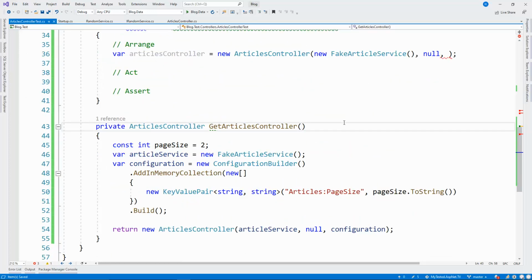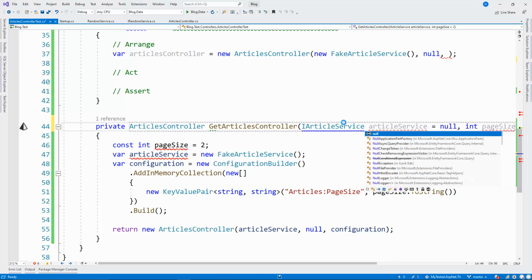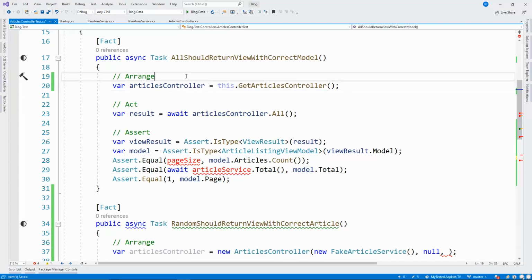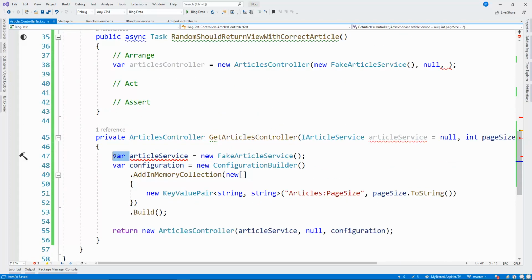But I will need an IArticleService and a page size. So let's do it like that. IArticleService, int pageSize. Let's make this 2 and let's make this null, like this. The const is needed here. Good, and the article service will be done like that. This means, with the null-coalescing operator, if the article service is null, then create a new fake article service.